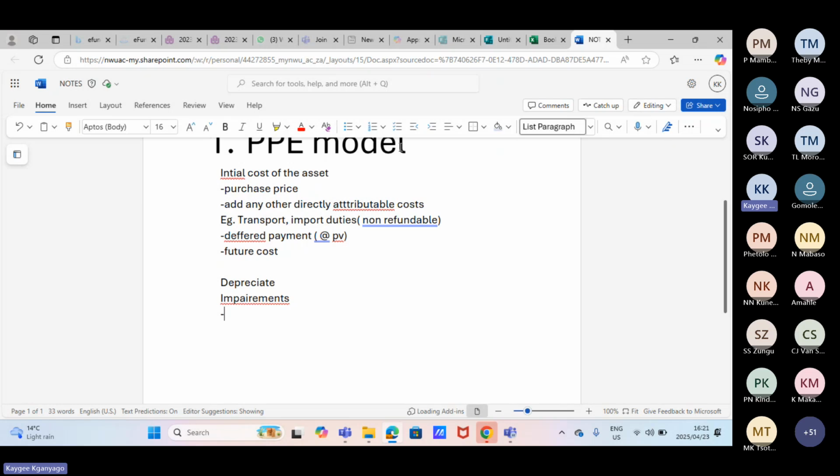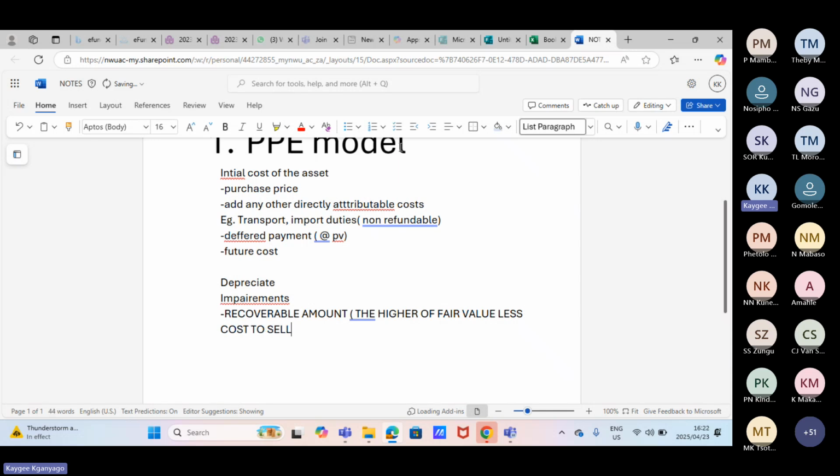So here, the impairment loss, we have to determine what? The recoverable amount. The recoverable amount is made up of 2 components: value in use and fair value. You can say the higher of, let me write what we're supposed to write in the paper: the higher of fair value less cost to sell.